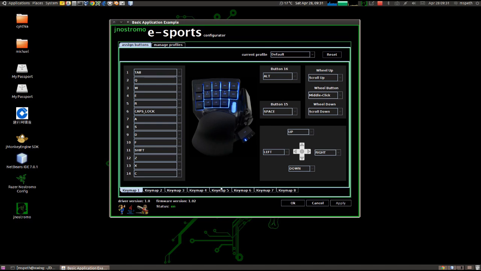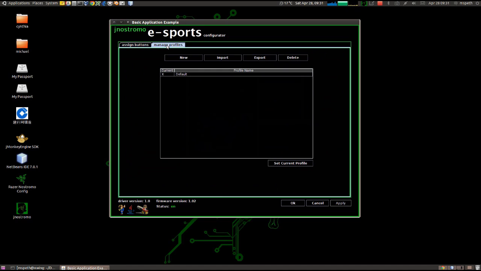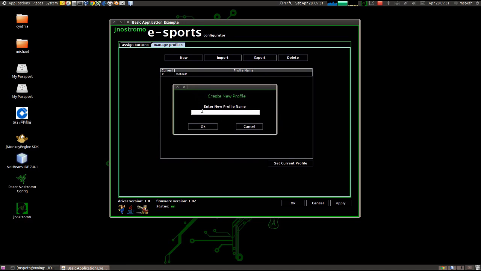So this is the configuration for the jnostromo esports configurator. You start out with the current profile of default. We can go into manage profiles and create a new one. We'll just call this demo.